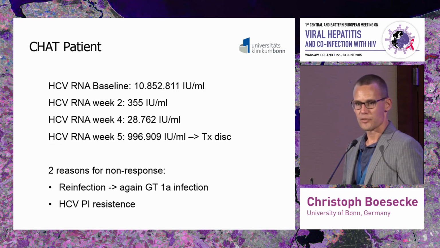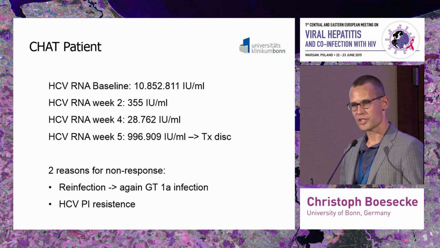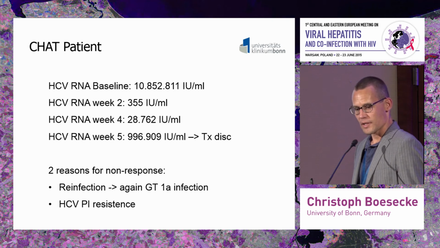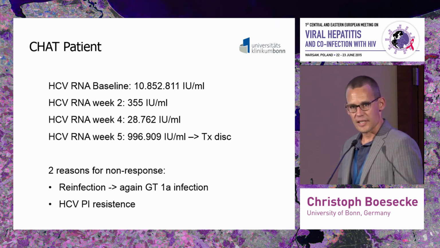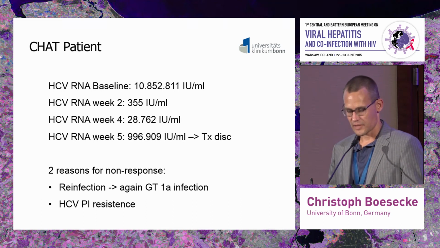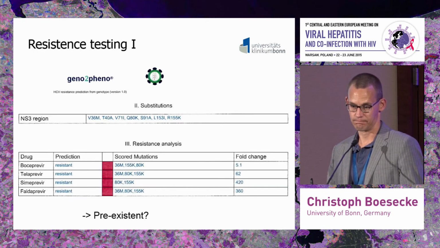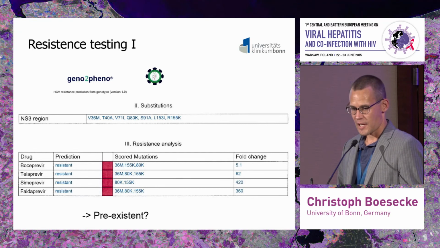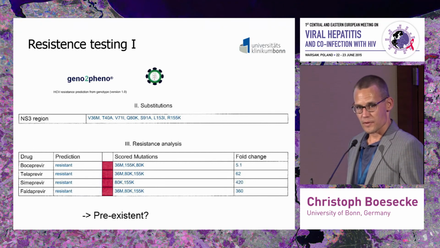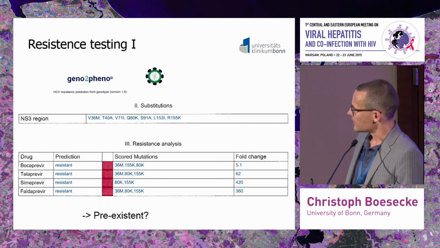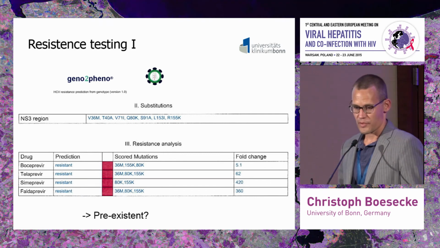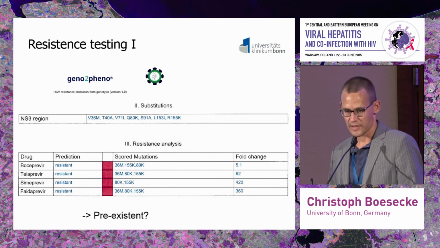It could either be a reinfection, so maybe he just contracted a different genotype, which is not covered by the hepatitis C protease inhibitor. Or, because these are directly antivirally acting agents, he could have developed hepatitis C protease inhibitor resistance. So we did resistance testing at this time point, after comparing the genotype, which is still the one he started treatment with. And we could see that we actually have hepatitis C protease inhibitor resistances for 36M and R145K, which are very likely to develop under telaprevir.